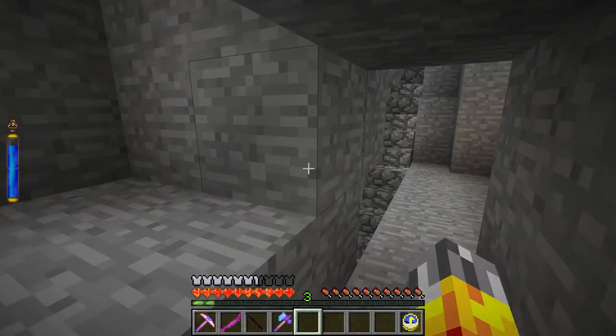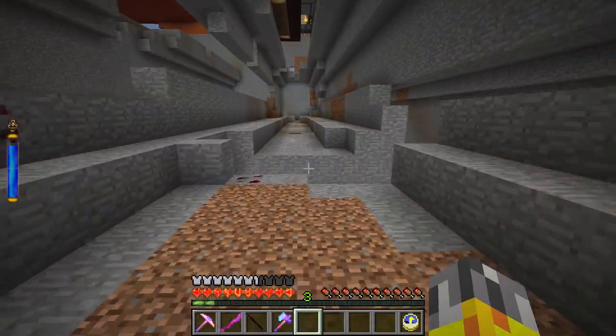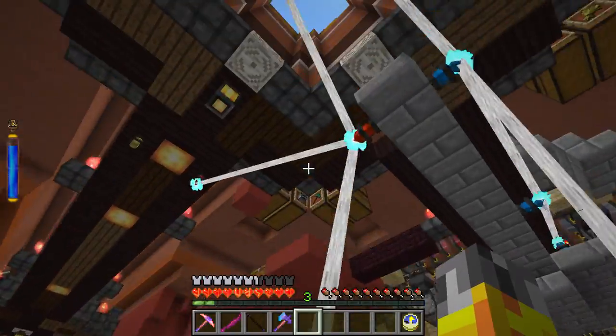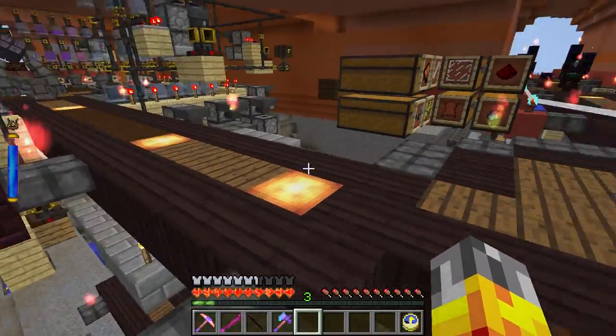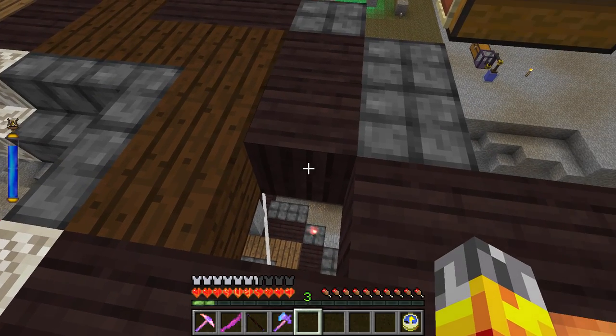Got my nether portal kind of in this tiny little pocket that you could very easily overlook, in the little corner of the base right there. Anyway, it's time to head up here to start today's episode off. Oh, let's talk about this before we get started with that.